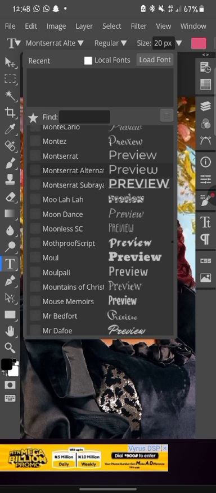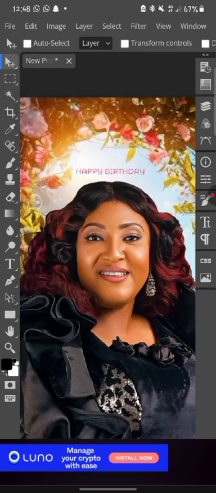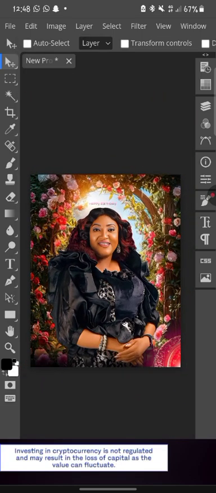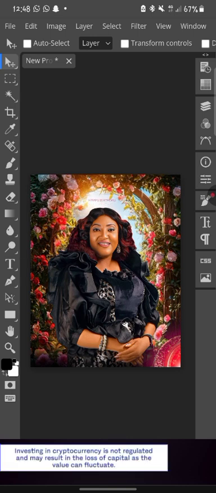You don't need to stress yourself over looking for it or downloading it. So you see, I just want to make the design different. So I don't want to use the exact font I used in the previous design. So I'm just going to be adjusting it to just anywhere I feel is necessary.